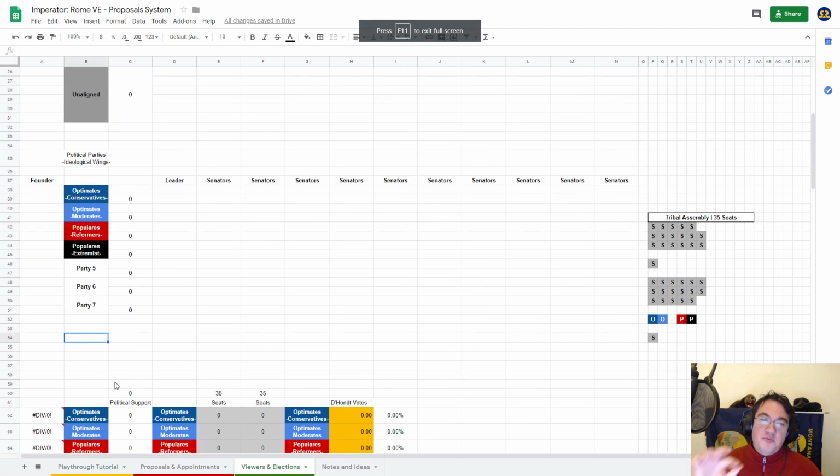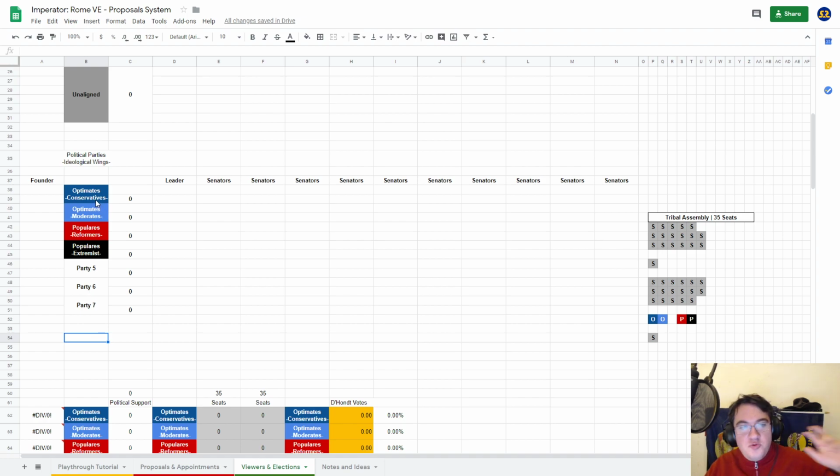So, the party system is basically the same, but a little bit different. We start with 2 major parties, the Optimates and the Populares. You can always add new parties in the future, but we're just changing things up by having some existing parties.